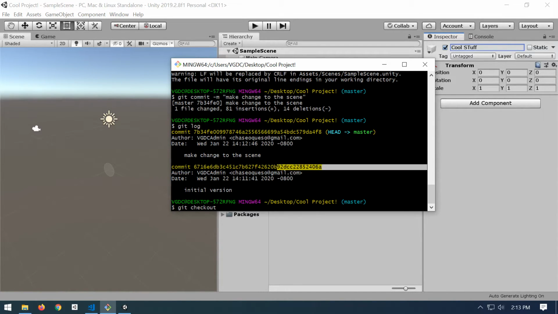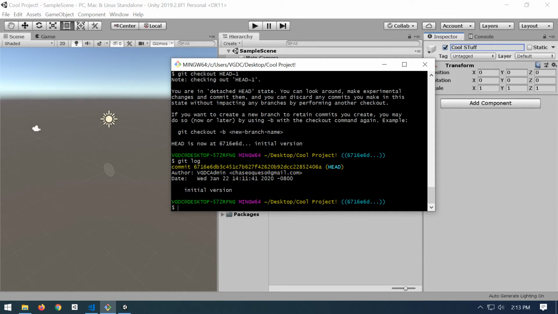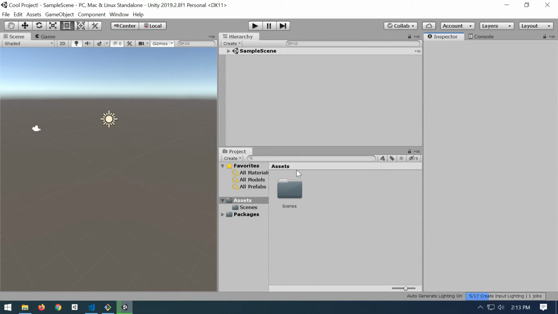There's also a shortened version of the commit ID, or you can just go back 1. There's really weird syntax for this program. It's weird. So now if we git log, we are in initial version. If we go back into Unity, it'll ask us to reload the scene because it was changed on the disk. And if we go back, now our cool thing isn't there anymore.